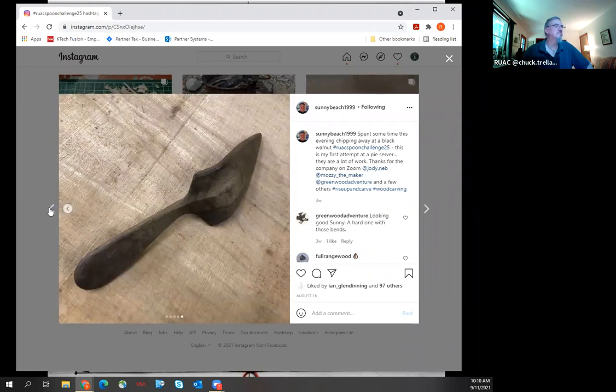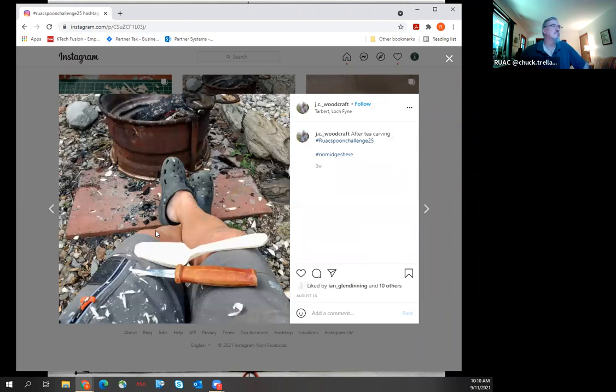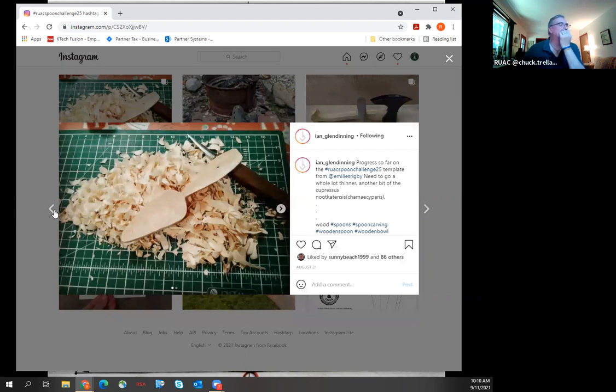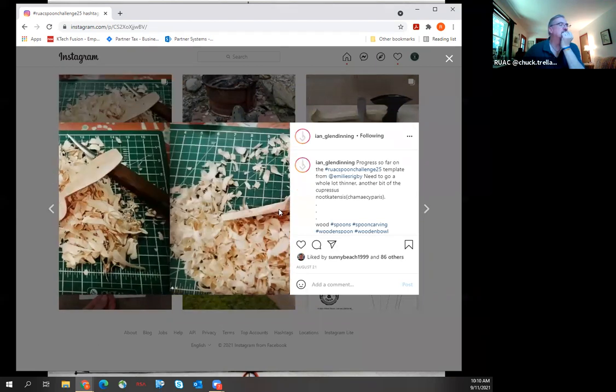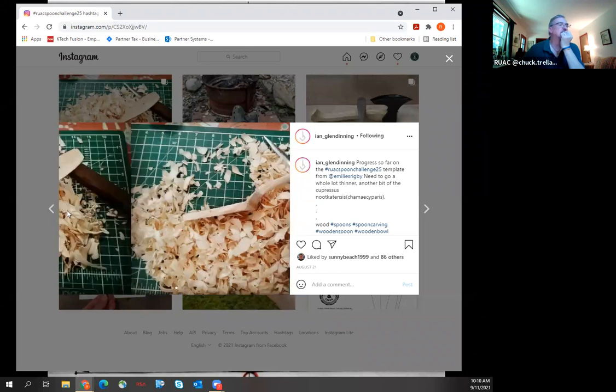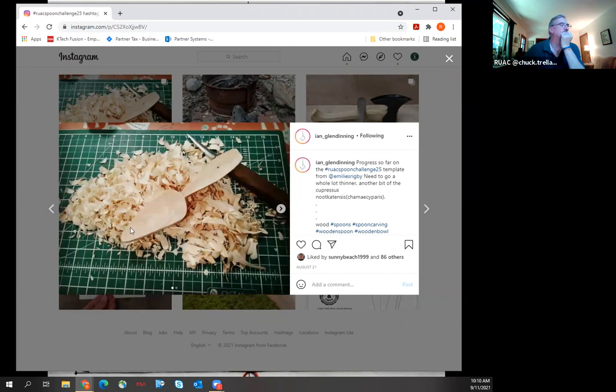Nice job. JC Woodcraft, the RUAC Spoon Template 25 Pie Server and his Crocs. Ian, Mr. Glenn Dimming. Nice. I like the way the grain pattern worked out on that. That looks really sweet.